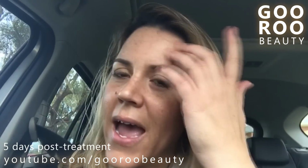The lumps and bumps that were along my nose and around here have really diminished. I can see a difference in the pigmentation. There's obviously still pigmentation there, but I feel like my face does look brighter, more even. And I'm looking forward to seeing if that continues with this one treatment. I am scheduled to go back 4 weeks after the first treatment, and then we'll go for a second treatment if we need to as well.